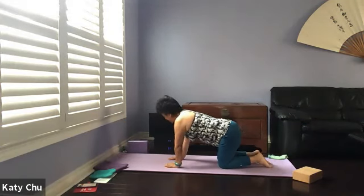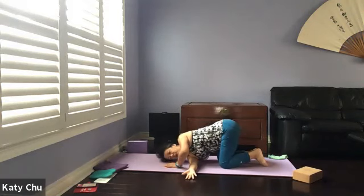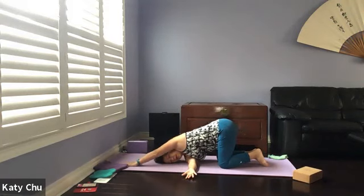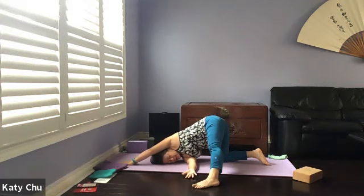Going to thread the needle next. Inhale the right arm up. Exhale, slide through the opening, dropping the right shoulder down. Left arm can be out in front of you or wrapped around your waist. And today we're going to extend the left leg outside of the mat. Anchor yourself. Putting more body weight on the right shoulder.